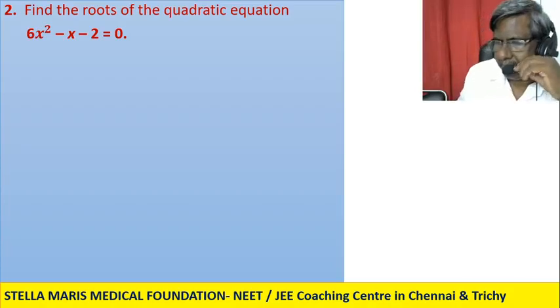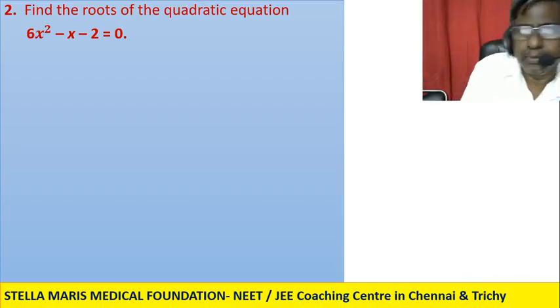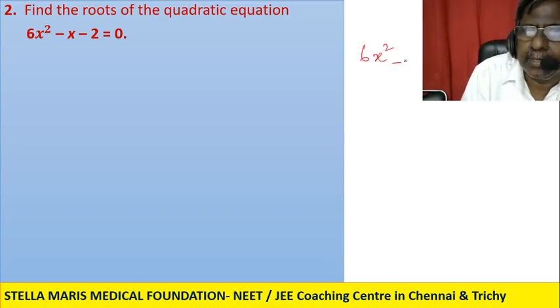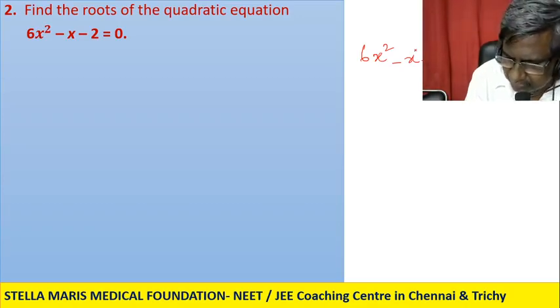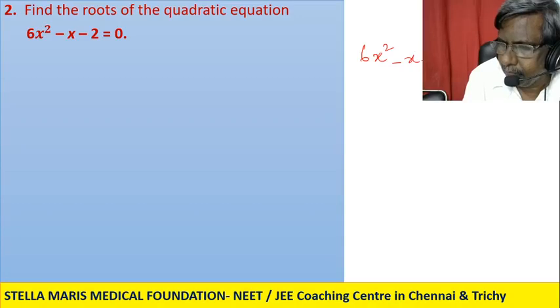Okay, Shivkumar, I'll try this. You're not getting the values. Okay. Now Shivkumar, I'll put this problem like, see first, I'm taking 6x square minus x minus 2 is equal to 0. So completed. Good. Abhishek completed. Okay, tell me the answer. Abhishek, give me the answer. What is the value for x you're getting?